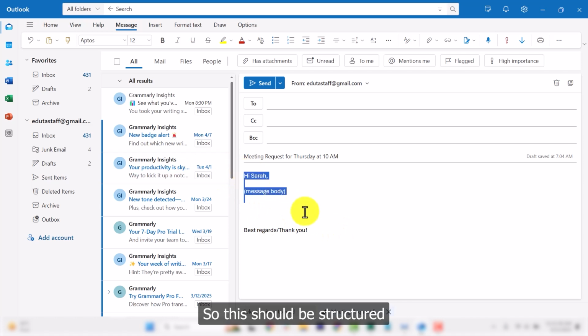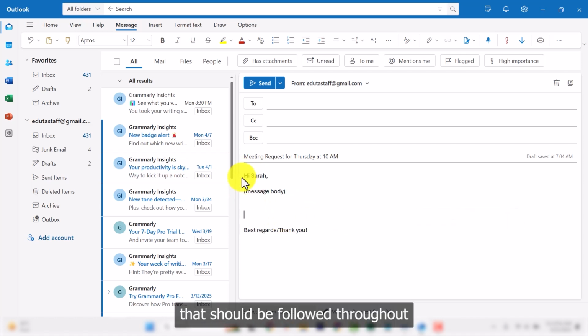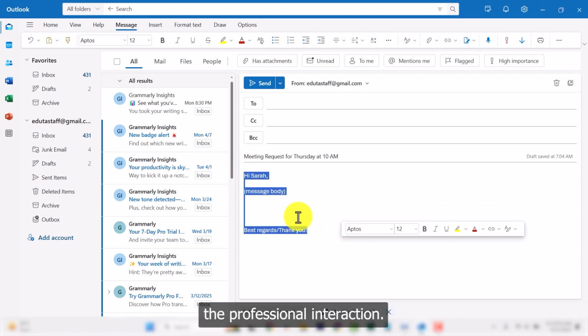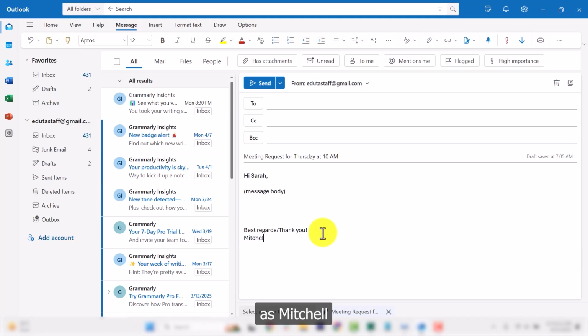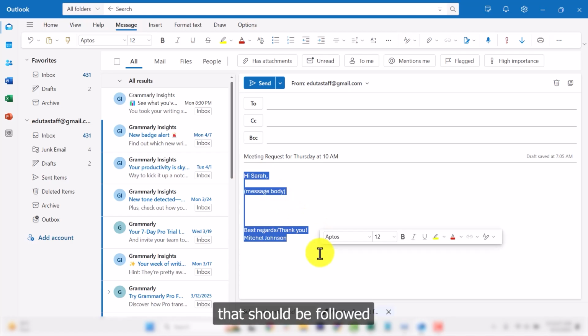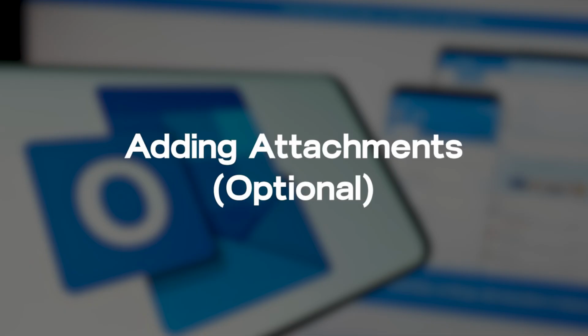This is a structure for a formal email that should be followed throughout professional interaction. Then add your name at the end. For example, you can add your name as Mitchell Jones. So this is a formal structure for an email that should be followed throughout the communication with your colleagues or your teammates.